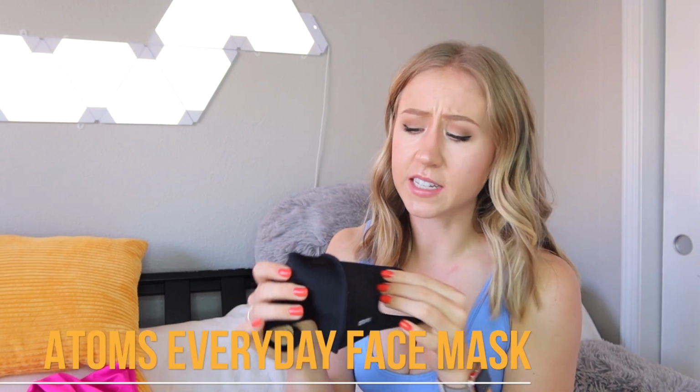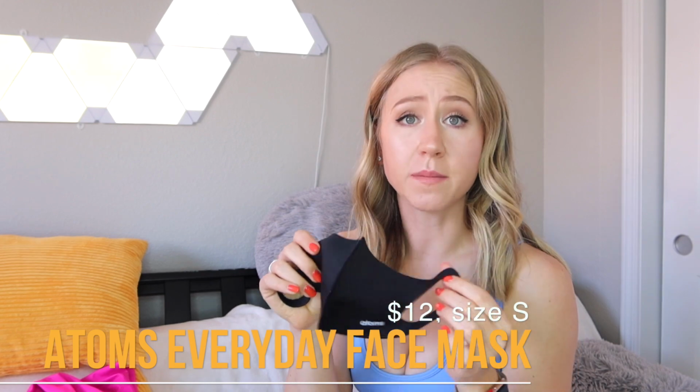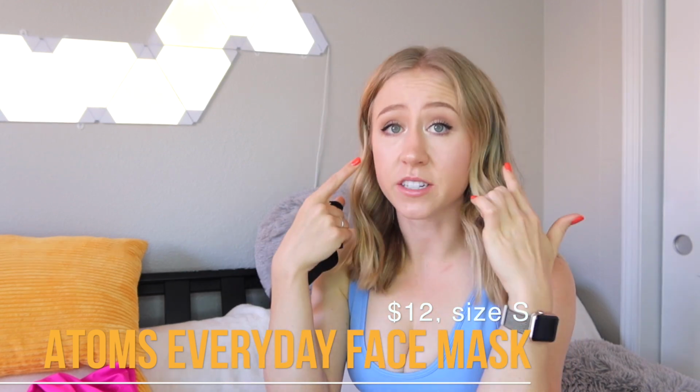But this has been my go-to gym mask lately. It's from the brand Adams, and I think it's made of an antimicrobial fabric, but it comes in a bunch of sizes, and I just measured my face with a tape measure. I think this is the size small, and it fits my face really well. I don't really want to put it over my makeup, but this is what it looks like. And it stays on well. I do have to adjust it occasionally.